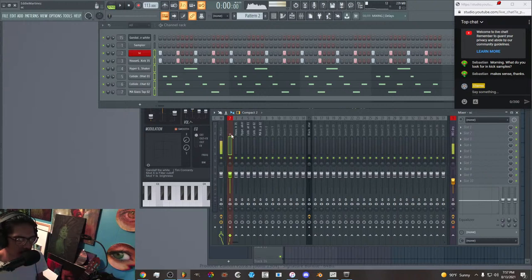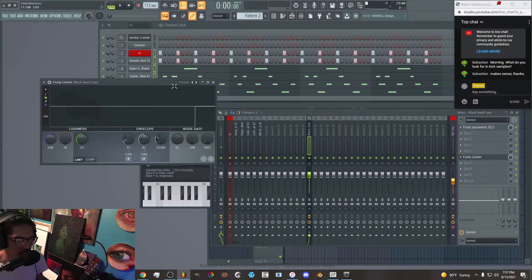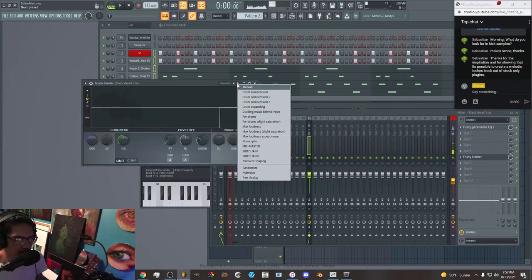Grab the sidechain, unlink it from the master so that you won't hear it. And then just use it as a sidechain to whatever you're trying to sidechain. And then go into the limiter. I already have a preset made for it.